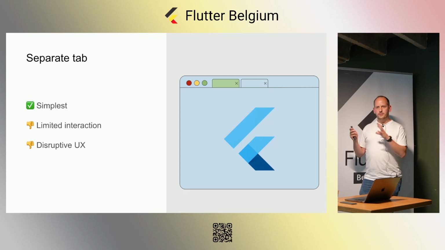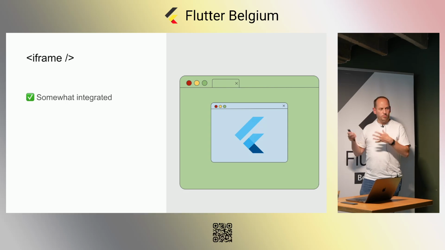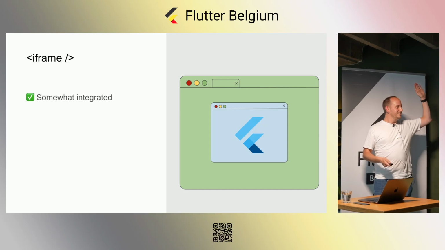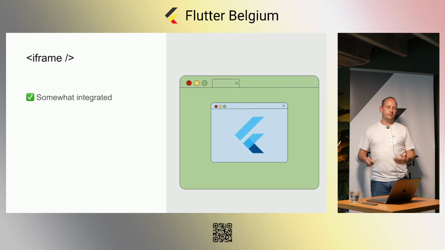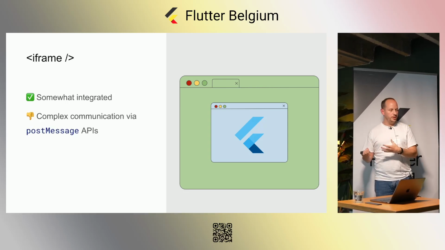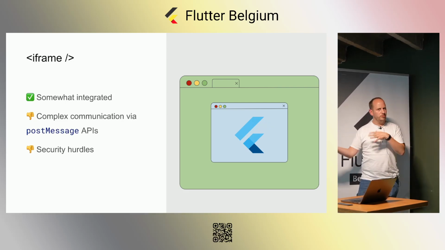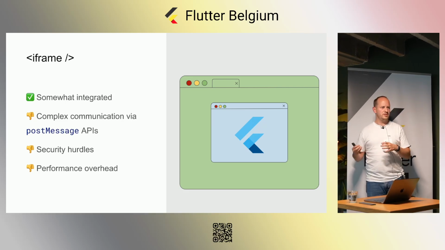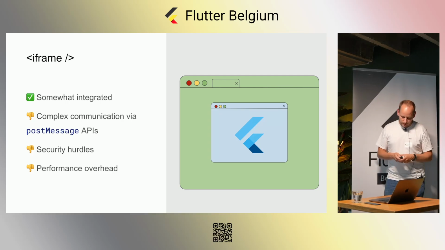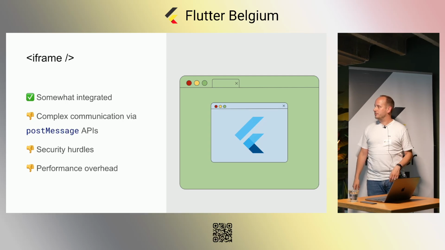If we do want to integrate it a little bit, we can look at iframes. So those provide somewhat of an integration. But who here likes to use iframes? Oh, a few people. Okay. Well, generally speaking, if you've worked with iframes before, they do come with complex communication. They also are very sandboxed and might cause some security hurdles to overcome. And they can result in a bit of performance overhead since it's loading a whole separate browser context in there as well.